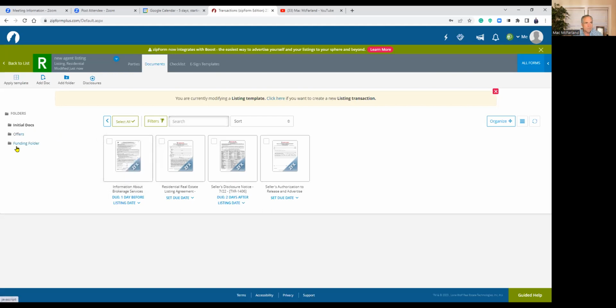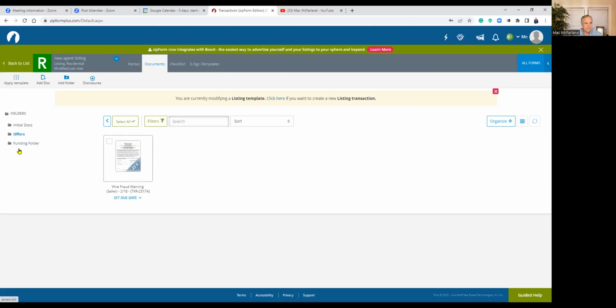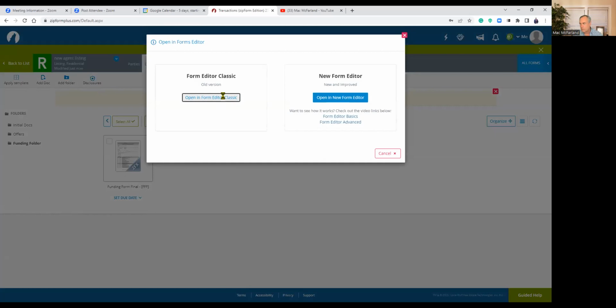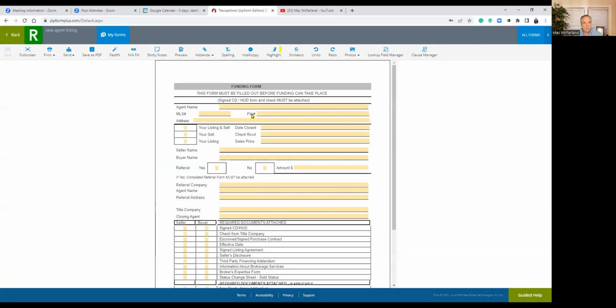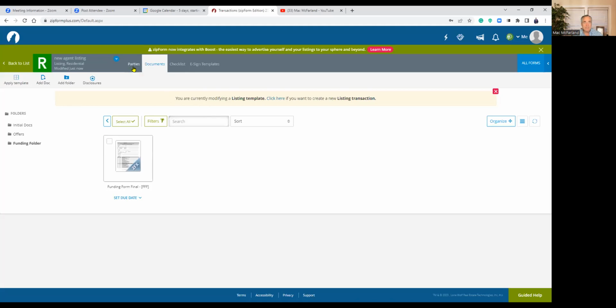So you have that. In fact, let's go to the funding folder. And if this is mapped correctly, it should open up with your information. So you put your information in here because it's your funding folder, right? So it's always going to be yours. And you may not be able to mark anything else on here because that's going to depend on the transaction, but you have it all set up. All right, so that's basically setting up a template.